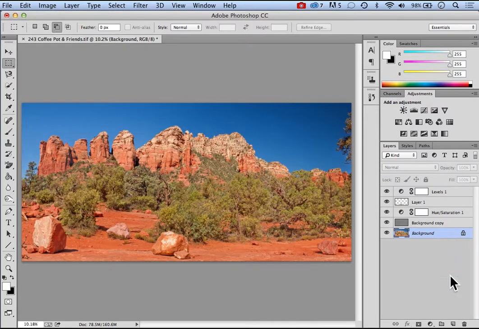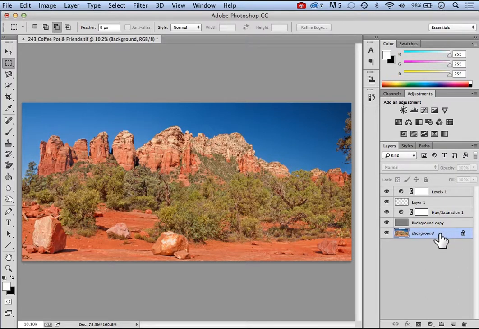And the first one is to bring it down to this icon here at the bottom of the layers area, which is just to create a new layer. So if we just drag it to that icon, when we release, you'll see background copy. I'm going to drag that to the trash can, and we'll duplicate that background layer a different way.